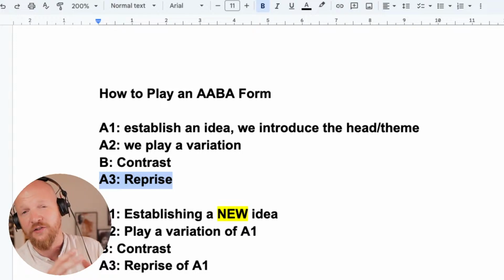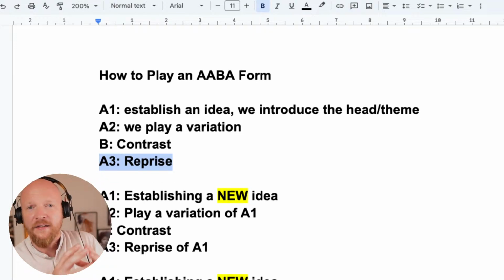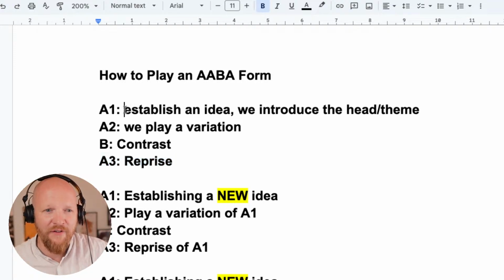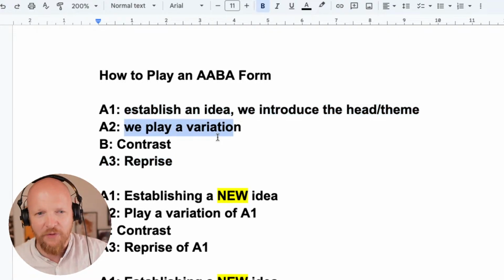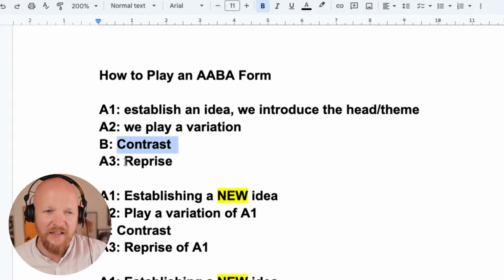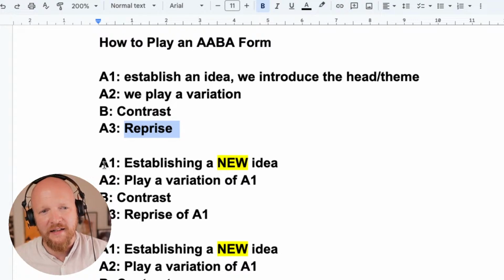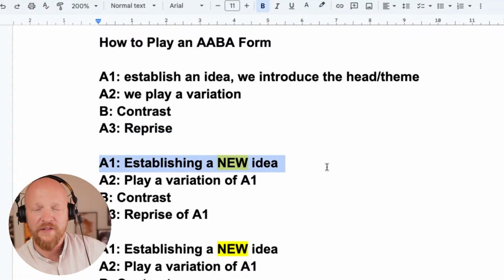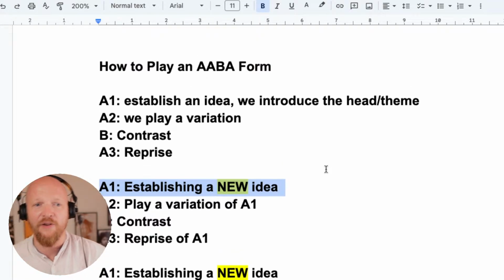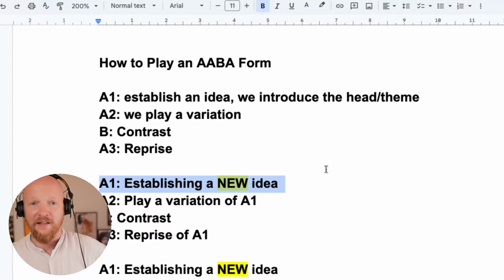Now the reprise does not have to be the very same melodic idea. It can also just reflect the range or maybe just the energy or the rhythmic density. So if you have a lot of 8th notes here and then you keep on playing 8th notes, and here you play long tones and then this is another busy part, this can also be a contrast. But important is that every time you start a new chorus, feel it as a new beginning, as a new idea. And this is going to help you to actually play more confidently over AABA forms without getting lost.